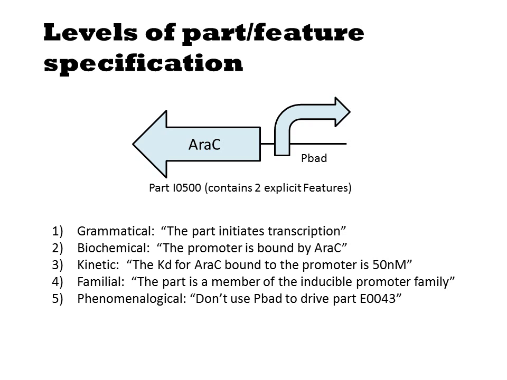Other systems allow users to define families of related parts, such as useful sets of promoters or mutants of a gene. For example, this part is a member of the inducible promoter family. Finally, some tools allow you to define phenomenological or experiential rules about how a part should be composed with other parts. For example, don't use PBAD to drive part E0043 because it will kill the cell. The organization of information in the context of computer science is referred to as an ontology. Thus, there are part ontologies that form the basis for many tools based upon these different ideas of what is the relevant piece of information for computation.